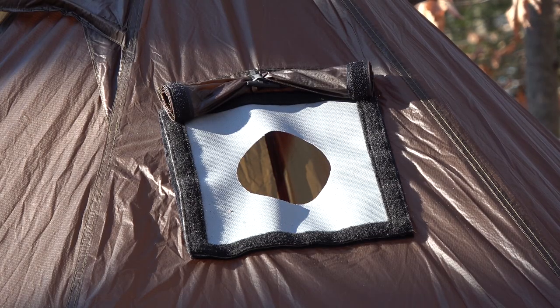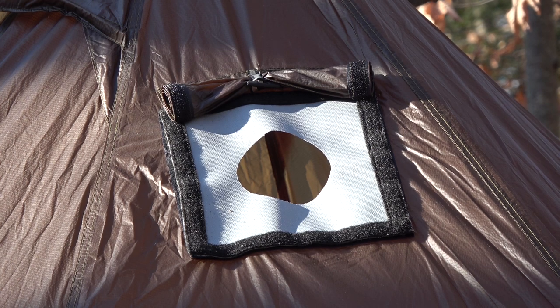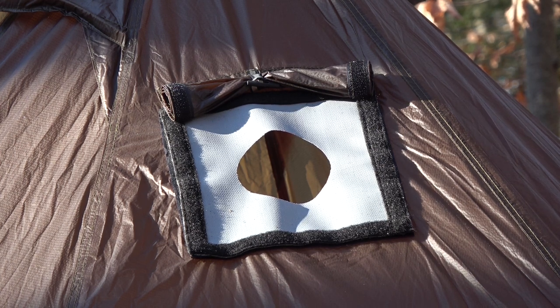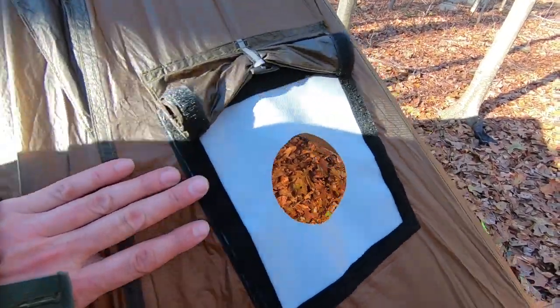One of those things you want to make sure of on a heated shelter is that any flaps are secure, well away from where a pipe could make contact. Looks just fine.